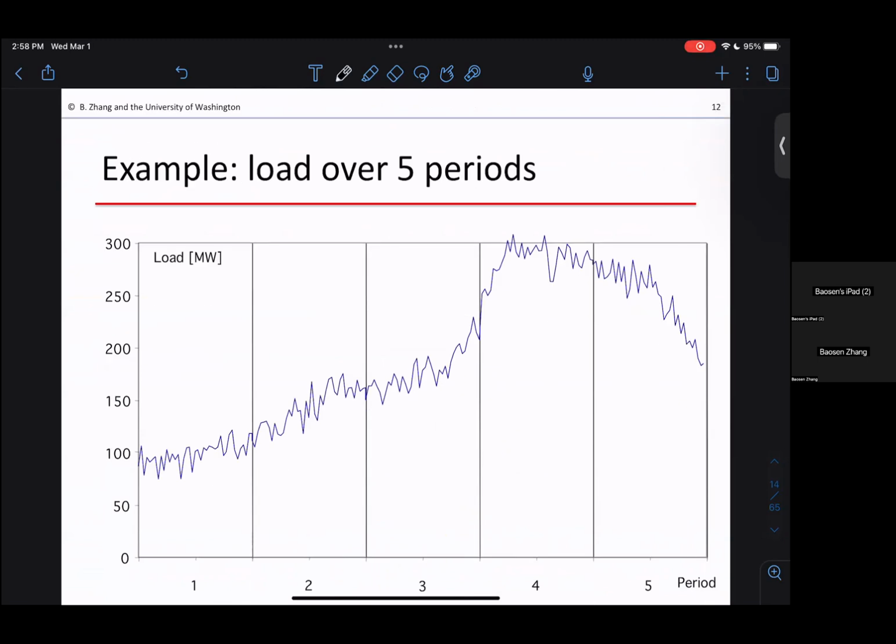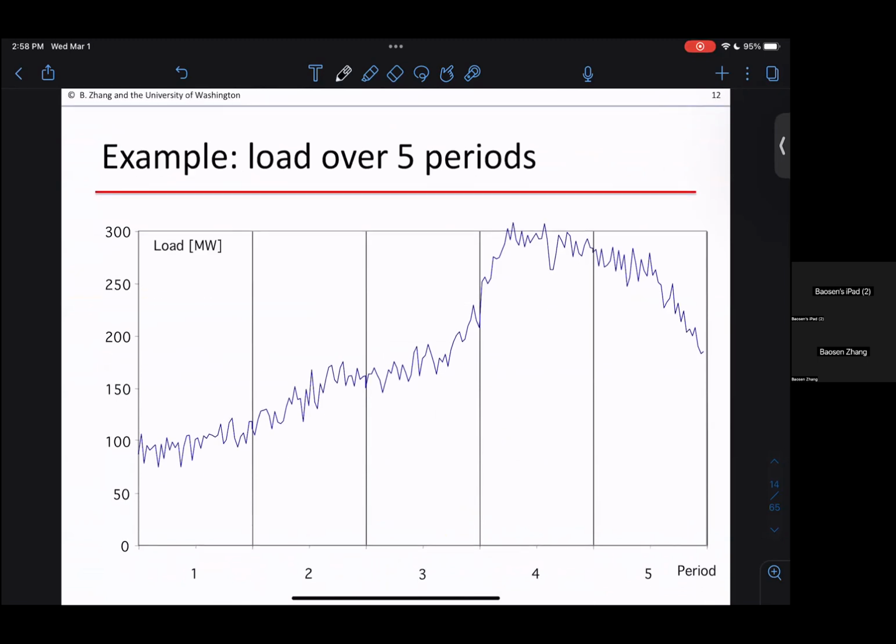So this is an example of how things look, actually. This is showing you, think of this as hours of a load that's ramping up, staying constant and ramping down again. If you look at the actual load, there are a lot of small variations up and down. This is just random noise, basically based on individual behavior.